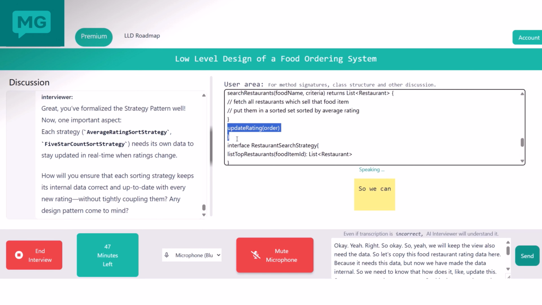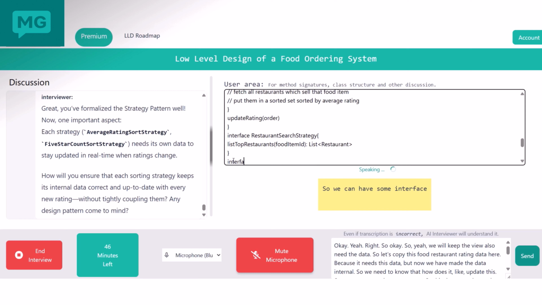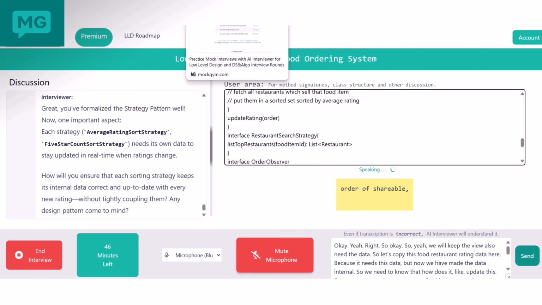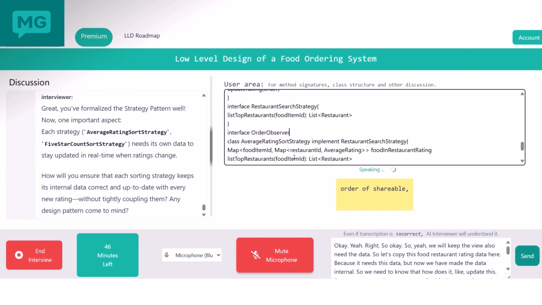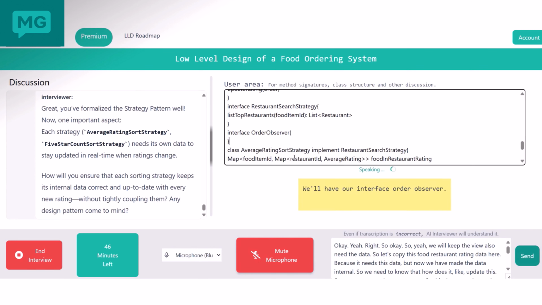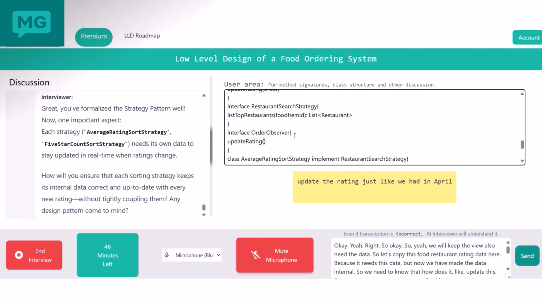So we can have an interface, order observer. It can have a method like update rating, just like we had, and it will take an order object.